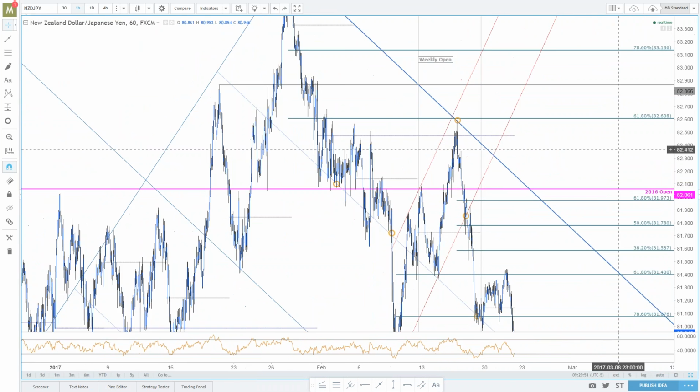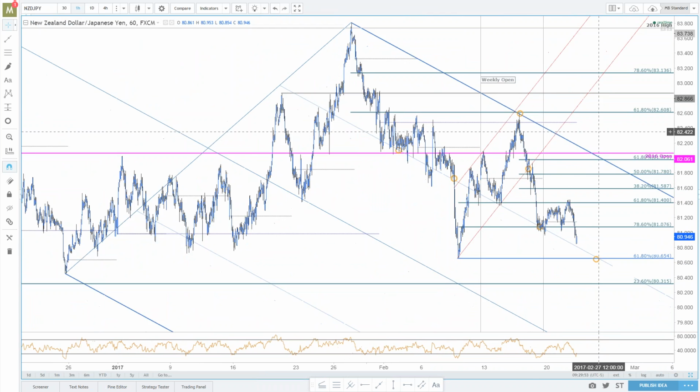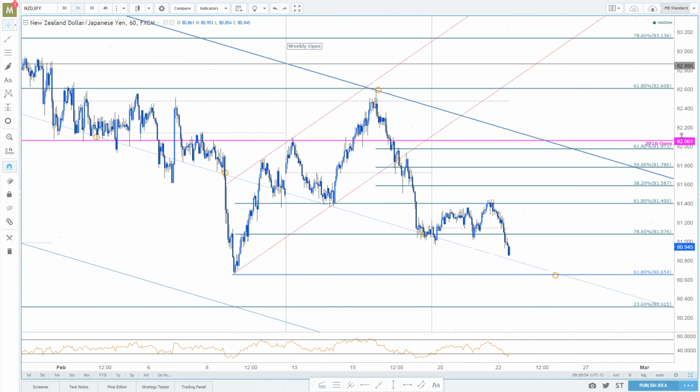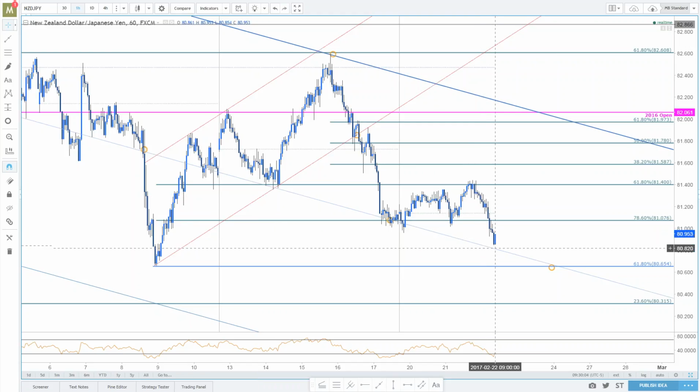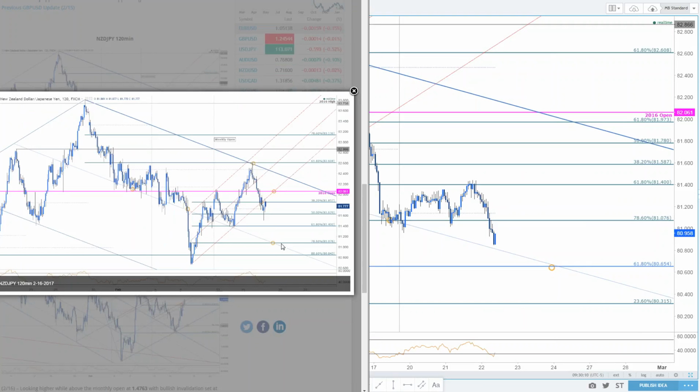This is why, guys, in most of the reports I've been saying I like the crosses. I'm not too thrilled with the dollar right now. This is another one that made a clear and objective break of the weekly opening range low with this move. The median line is just lower. The target is 80.65 on that dip. Nothing's changed from last week.